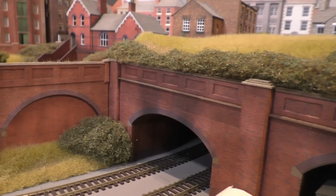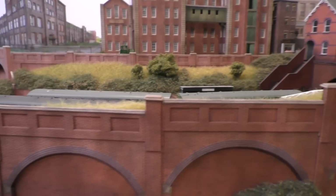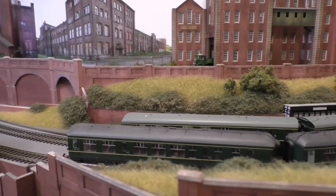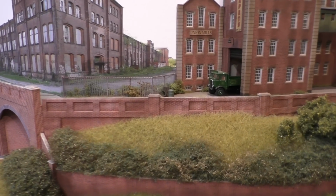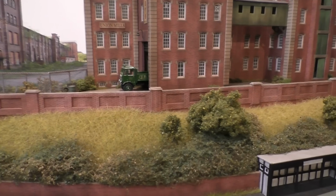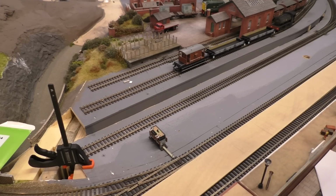very similar to some of the Metcalfe pre-cut components that you can actually purchase, and I think the top of the parapets of the viaduct kit, and also a number of other bridge kits and so forth that have this style of brickwork. So I've got other parts of the layout which have this style, so I've kind of mimicked it to a certain degree in order to imply that maybe quite a bit of the infrastructure was built in the same period.